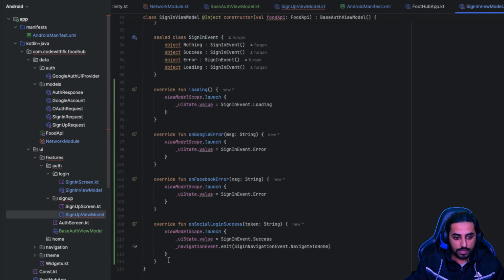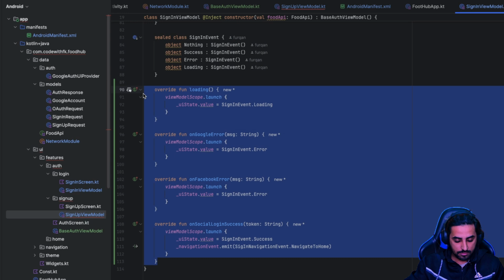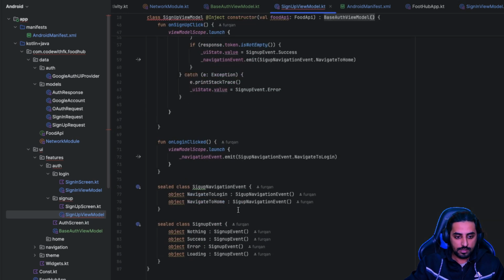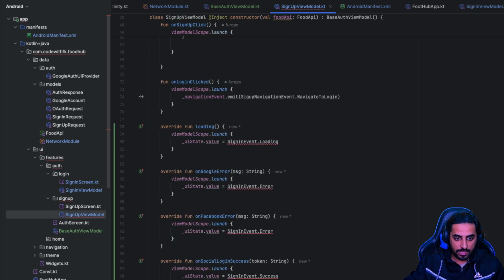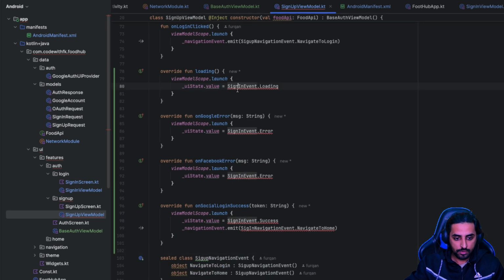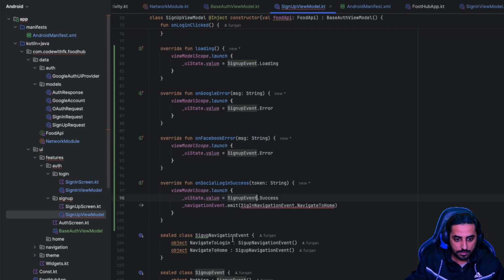It would ask you to implement the functionality. So what I'll do is copy these values, and inside the sign up view model, I'm going to paste those values like this. This is going to be sign up event, so make sure to replace those values with the sign up, and from here as well.